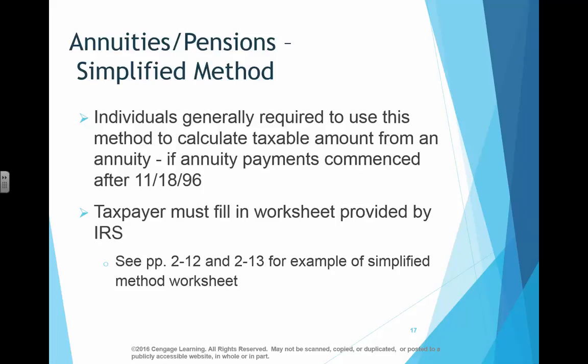I don't think it's that simple, but okay. It starts on the bottom of 2-12. You enter the total amount you received this year, how much you put into it on line 2, the age of the annuity at your starting date, and so on and so forth. And it comes all the way down. It gives you an example then. We're not going to go through this line by line. I just want you to know it's here. And it's going to plug out a number all the way back on page 2-14 and say, you've got to pay tax on $15,539.